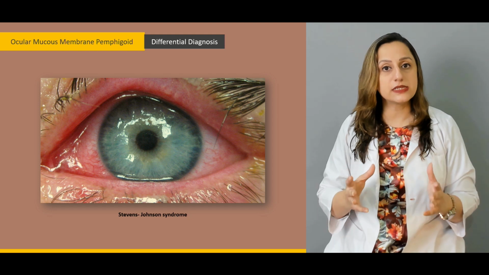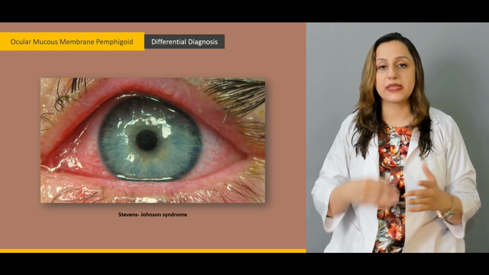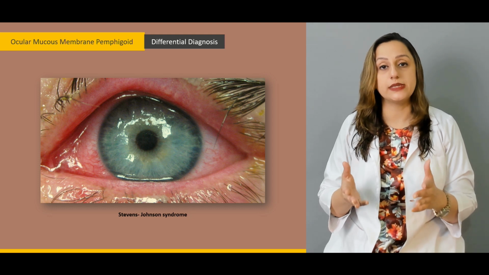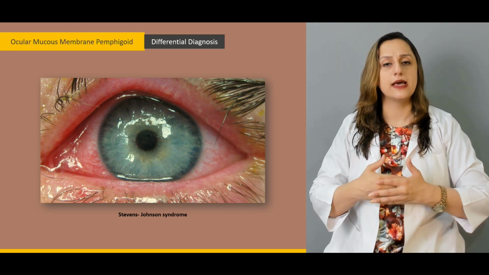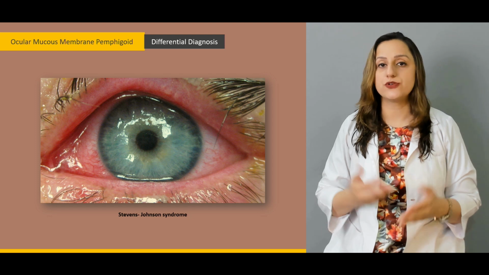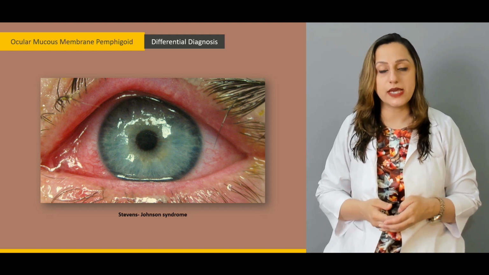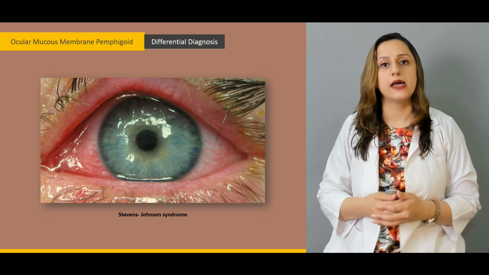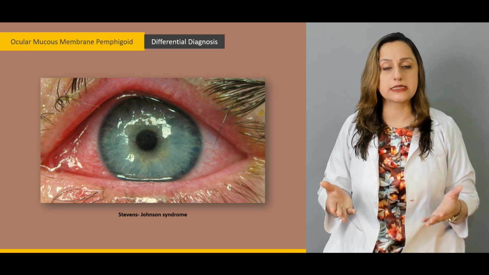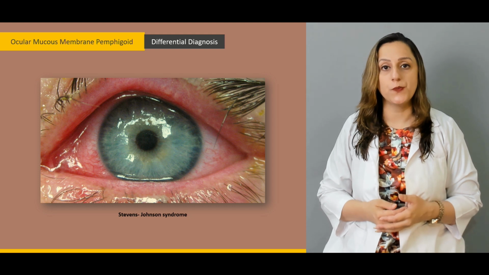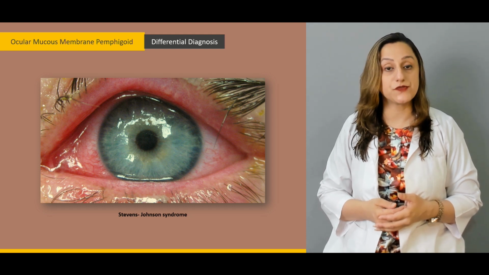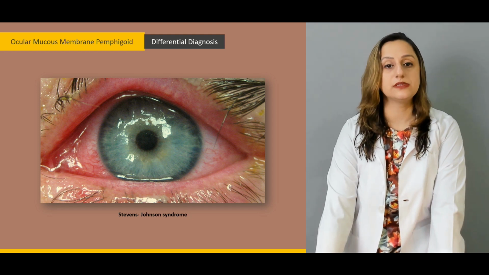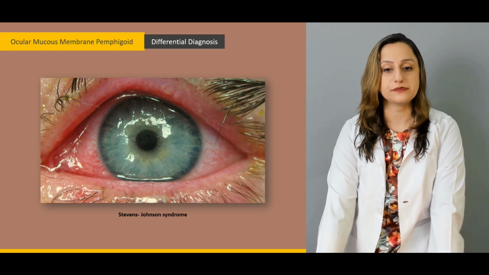The hypersensitivity to drugs can be just calculated by the history. The patient would give you a history that he's using some kind of drugs specifically that are quite notorious towards producing the SJS syndrome. It can be allopurinol, chloramphenicol, a lot of antibiotics. A lot of people show hypersensitivity to these kind of drugs, and they develop this kind of a syndrome, which is known as the Stevens-Johnson syndrome.